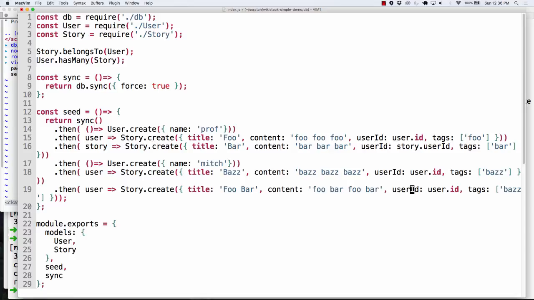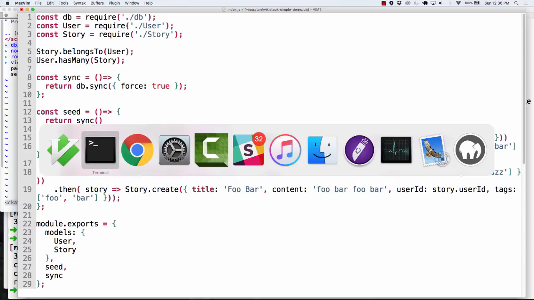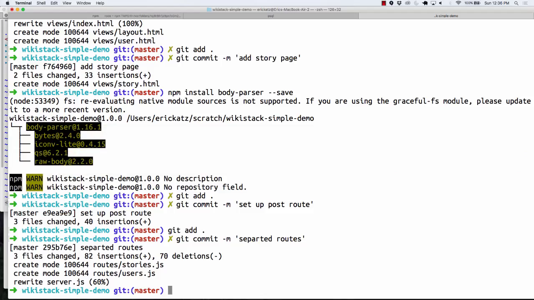And since we're getting a story here, this is going to be the story.userID. And for our tags, this is going to be foo and bar. Let's just see if that ended up building correctly.